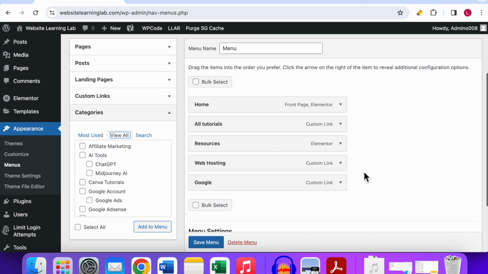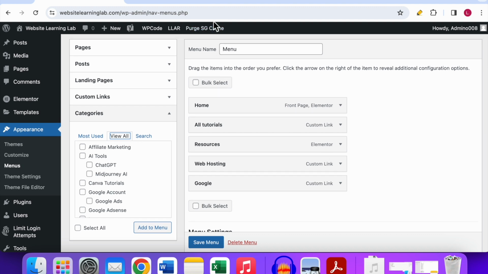So another thing I want to show you is how you can create subsections, and that is very easy. Let's say I wanted to make the Google link a sub link of web hosting, just to give you an example how that looks. If I just drag it a little bit to the right, you can now see that it is placed over here. And that means you can also see the text behind it. It says sub item. So now this Google link is a sub item of the web hosting.